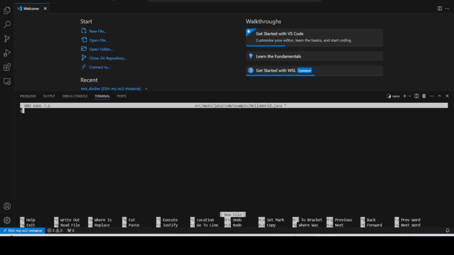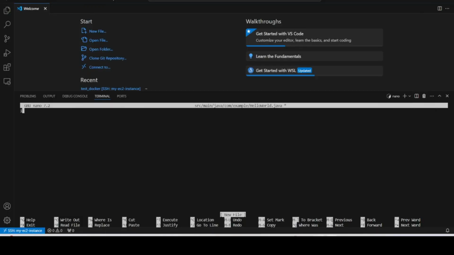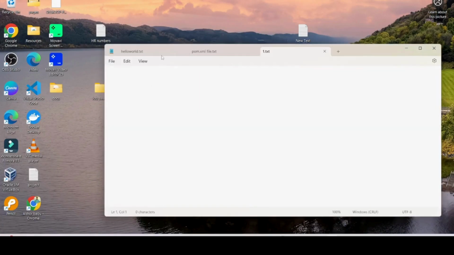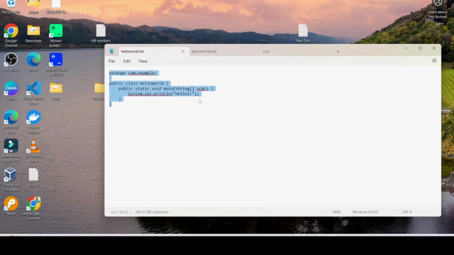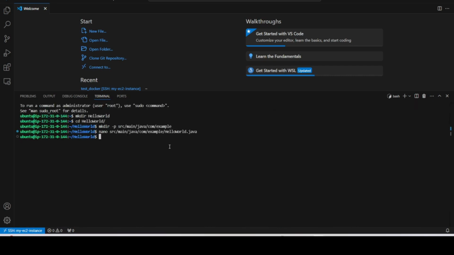I already have the file and I'm copying that file's content. This is my hello world file, and I'm copying it and saving it. Now I want to see the content of the Java file.